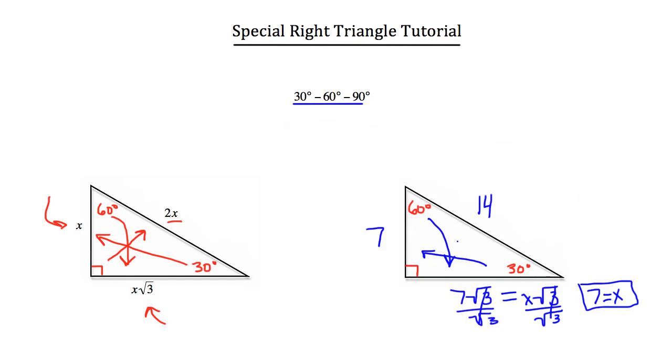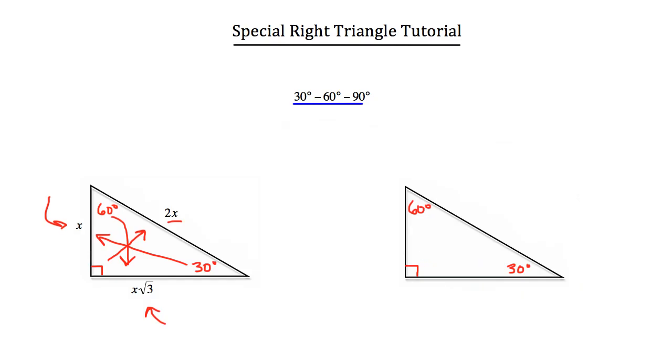Now we'll try one more of these right triangles, these 30, 60, 90s. And in this case, I'm going to give you the length of the segment across from the 60-degree angle again. But it's going to be an integer value. It's not going to have a root 3 attached to it. So I'm going to give you a value of 9 for this side here. And I'd like you to solve for the side across from the 30-degree angle, which we'll call x, and the hypotenuse, which I'm going to call y.